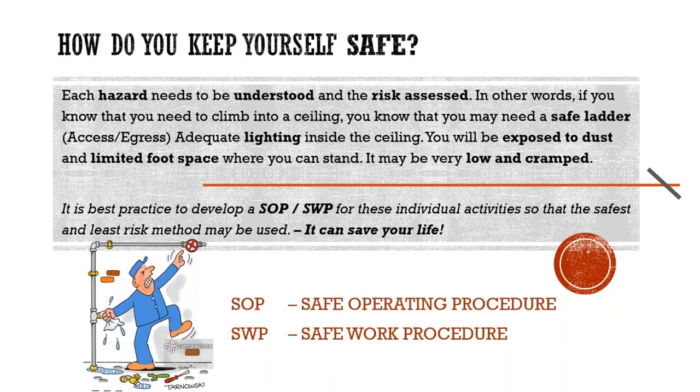And what this does is it just gives you the knowledge to understand what is a risk assessment. And it assists you in developing and designing your own risk assessment. You don't have to be the main risk assessor on site. You are doing this for continual professional development for one, but at the same time, in order to keep yourself and everybody else around you aware of the dangers.